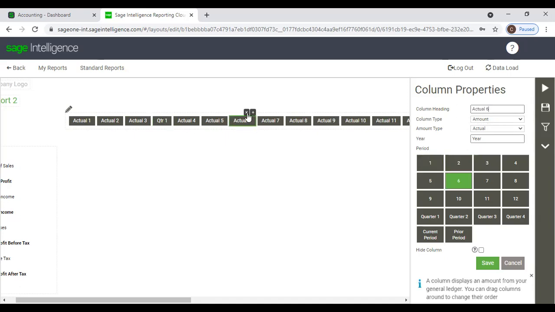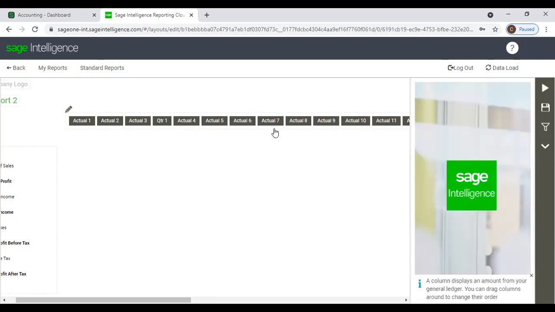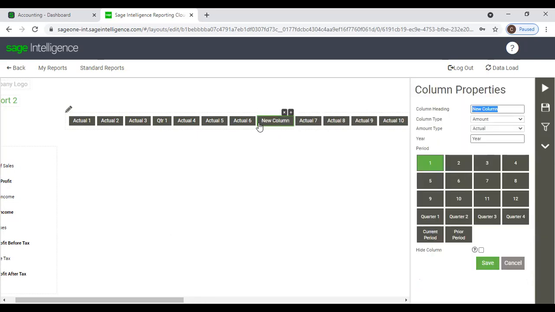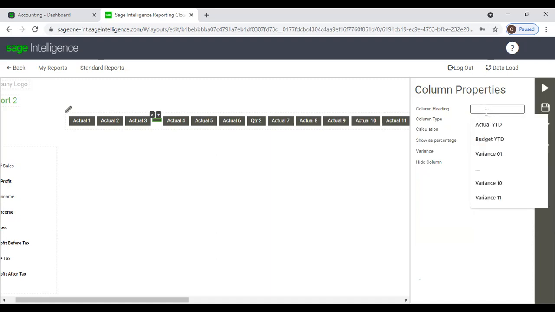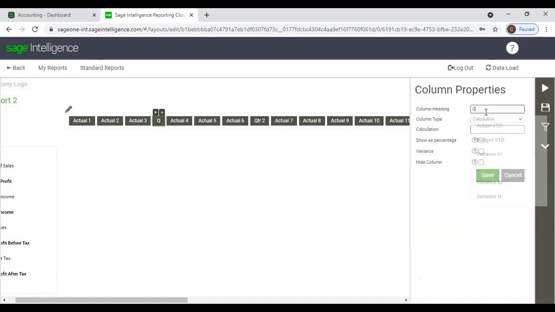You can add or delete columns from here. If you click plus, a new column will be added, and if you click this X, it will delete. Like that, if you want, you can add additional columns. Okay, we will change to quarter 2. Right. Now we can give calculations. We can select that quarter 1 and change this column type to calculation. Okay. Now after you select calculation, that name will delete.